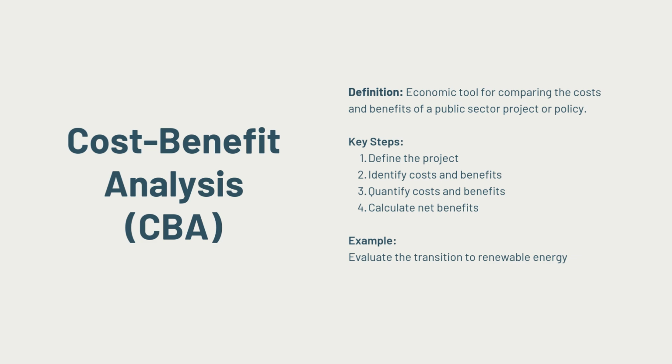For example, CBA can be used to assess the viability of transitioning to renewable energy sources. A project like this would involve a significant upfront investment in wind and solar energy infrastructure. But the CBA can demonstrate that the long term environmental and economic benefits, like reduced carbon emissions, cleaner air, and energy independence, far outweigh the initial costs. This analysis provides the justification for a large scale shift toward sustainable energy.